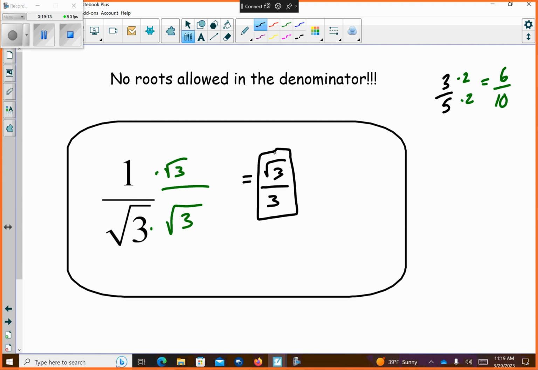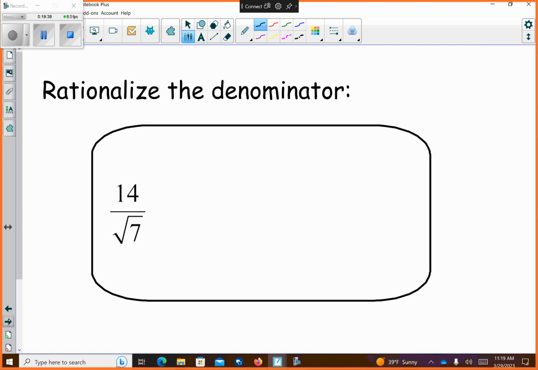But I'll tell you, I have mixed emotions about this because I'm certified to teach all math. I'm certified to teach physics, biology, and chemistry. In the world of physics, you can have a radical in the denominator. So I'm torn because I know the world of physics allows it, but the world of math doesn't. Do you teach science here too? Or just math? No, I've yet to teach science, but yeah, thank goodness.